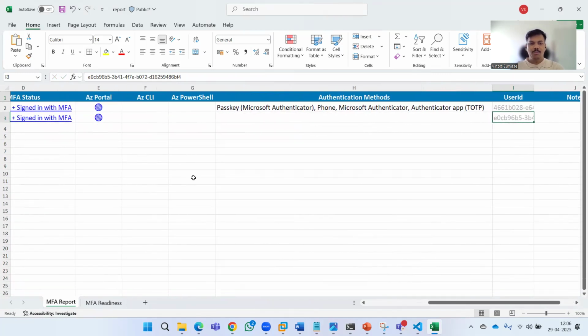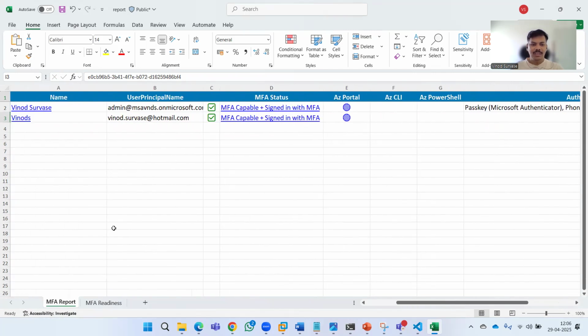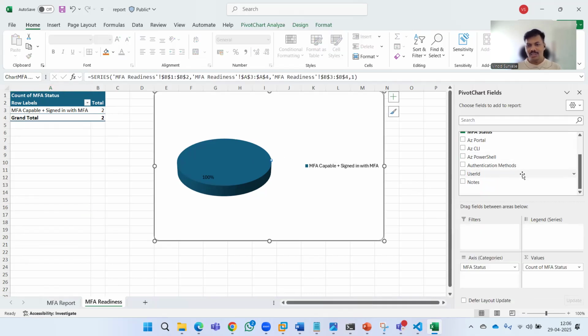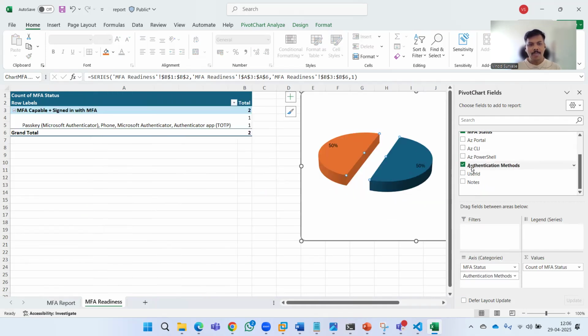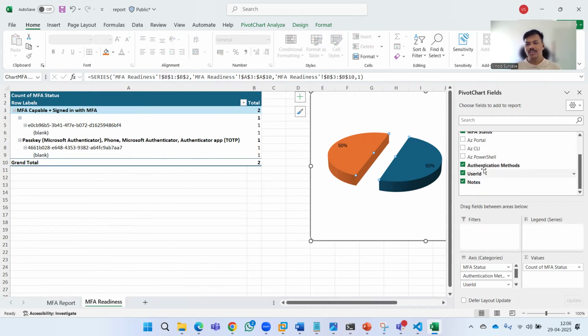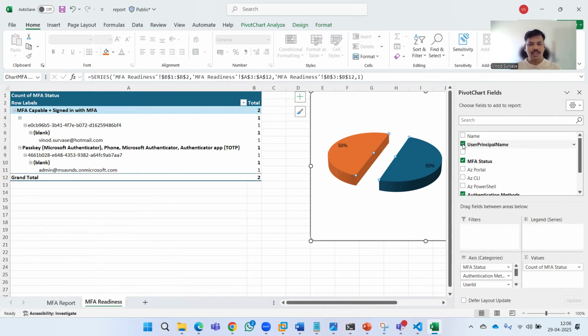So this is that report where you can see the complete details. And this is the MFA readiness report. It has drafted a chart for us, which is going to be pretty straightforward. And this is also a very great one to see what is there, what is not there, how we can improve, in case we wanted to add something else, right? And then if we wanted to add user IDs, this is pretty handy and a very nice report, right?